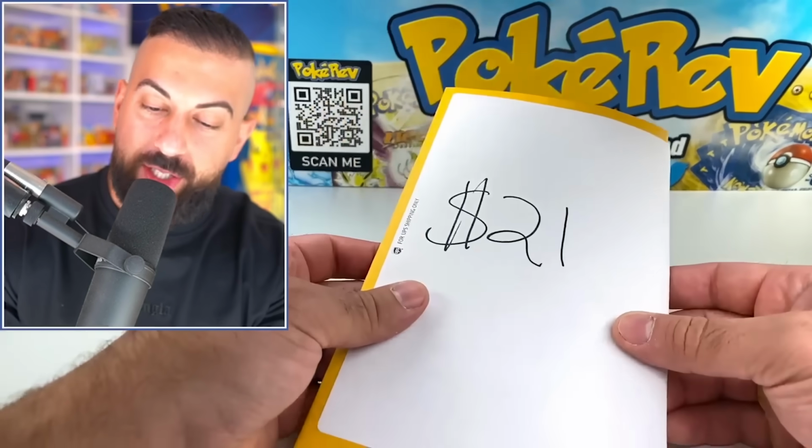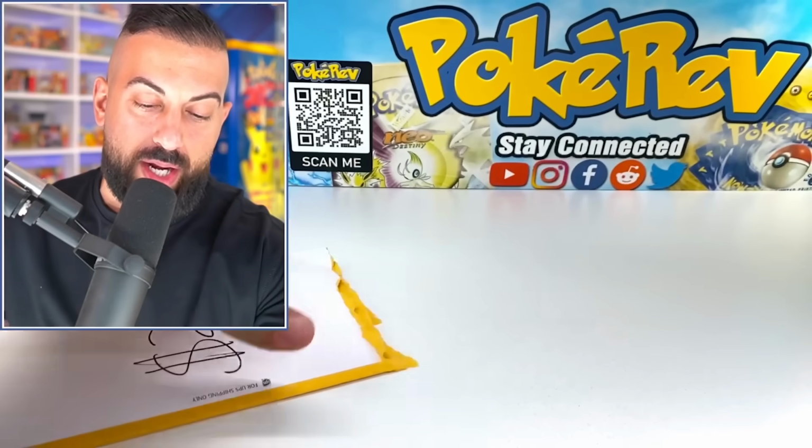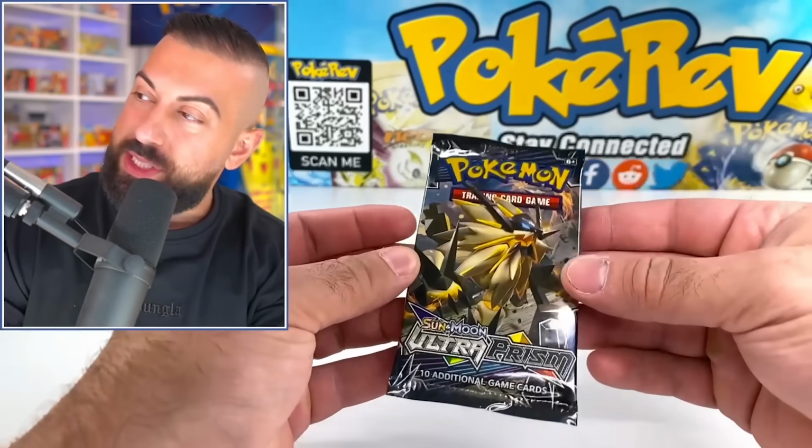Next booster pack up is going to be a $21 pack. Let's see what we have inside of this one. And make sure you stick around because it goes all the way up to a $400 pack. Our second pack. Oh, it's going to be Ultra Prism Sun and Moon.